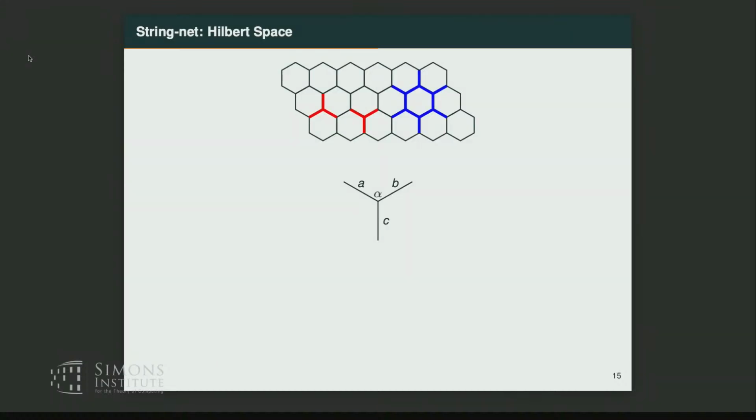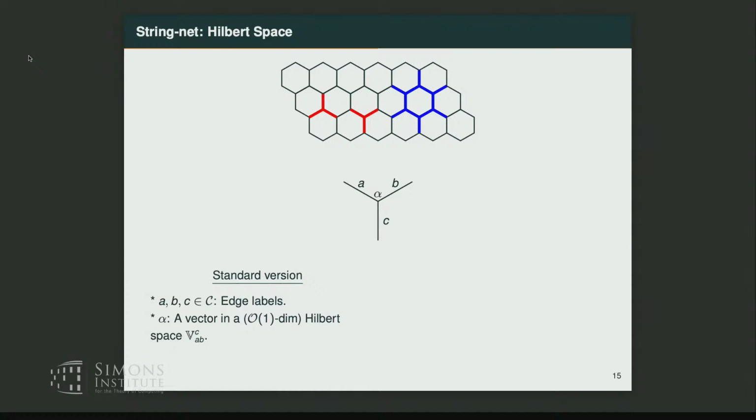So let me just tell you a little bit more about the final destination that we're going to, which is this string net wave function. And let me first focus on the actual Hilbert space, the Hilbert space of a string net. The easiest way to think about this is that on every edge and on every vertex, you have some finite dimensional qubits. The standard way in which we describe this is that on every edge, we label the edges by some edge labels, let's say A, B, and C. And there's an additional vector, let's call it alpha, associated to the Hilbert space here, which depends on this choice of A, B, and C.